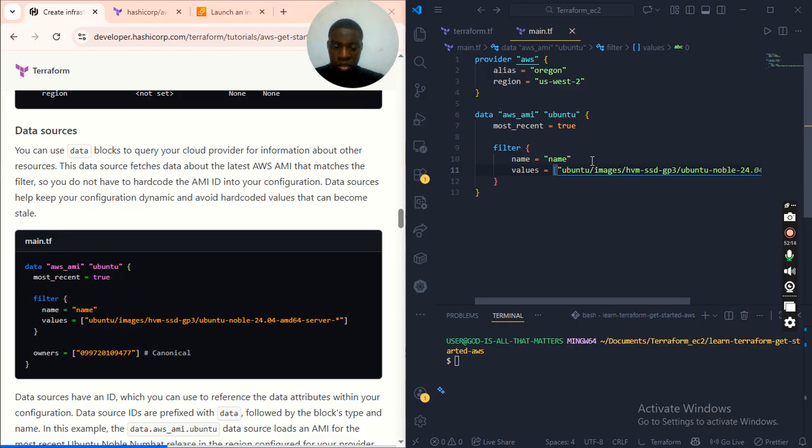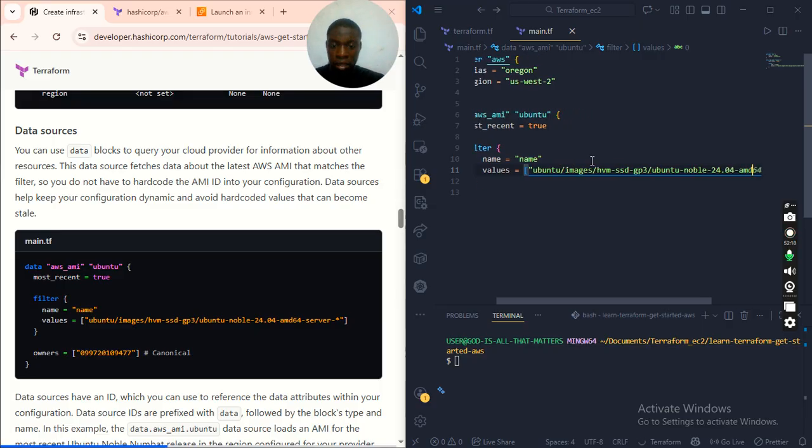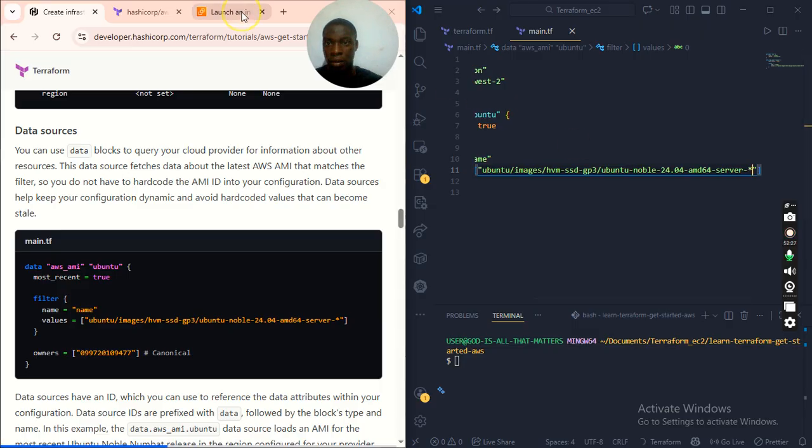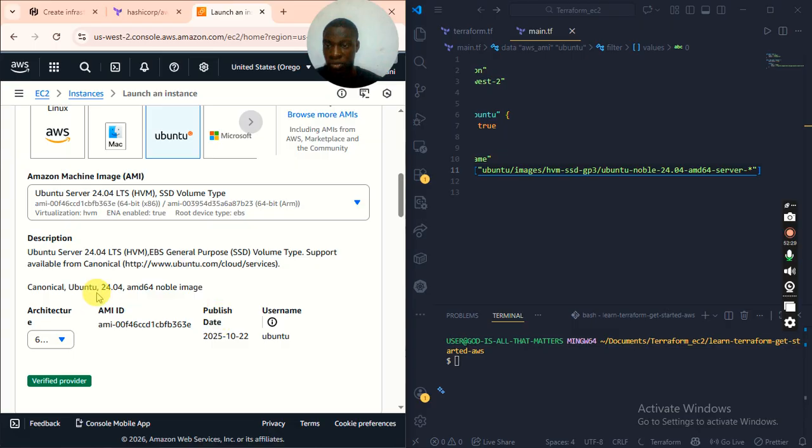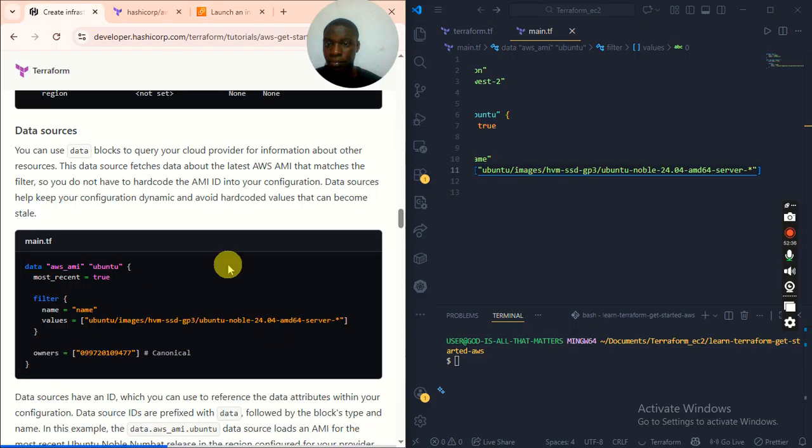You saw 24.04 there, and we saw the AMD 64 server. So I'm not doing anything strange. You saw Ubuntu AMD Noble image. You see SSD. So that's about that.